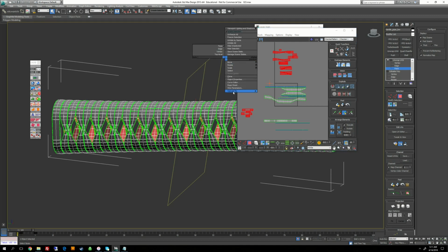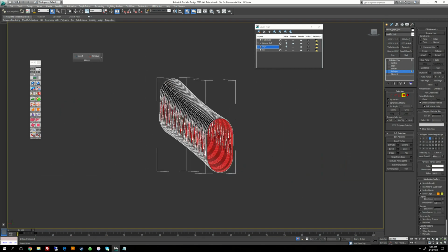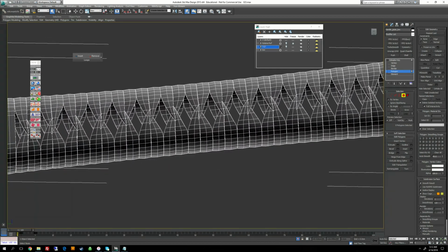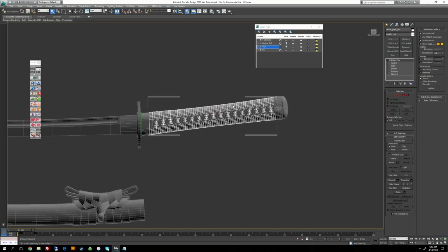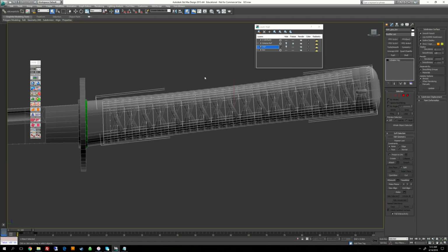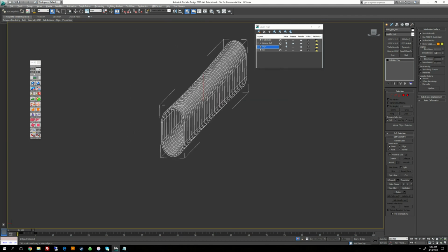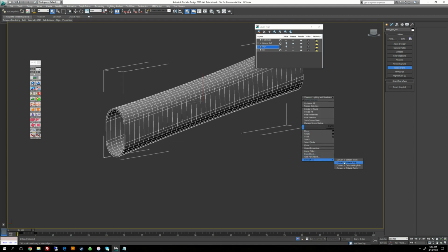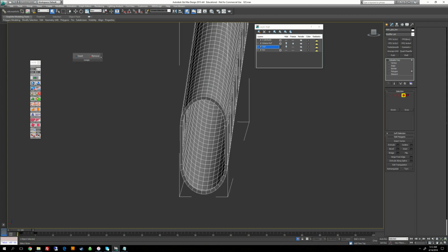And we'll convert that to an editable poly. And that should apply our faces down here on the stack, which it did. So now we can just simply delete those, and we're good to go. Alright, so that piece is done. We've got this behind here. Alright, let's go ahead and reset its XForms. Okay. And let's go delete some of these faces we don't need.